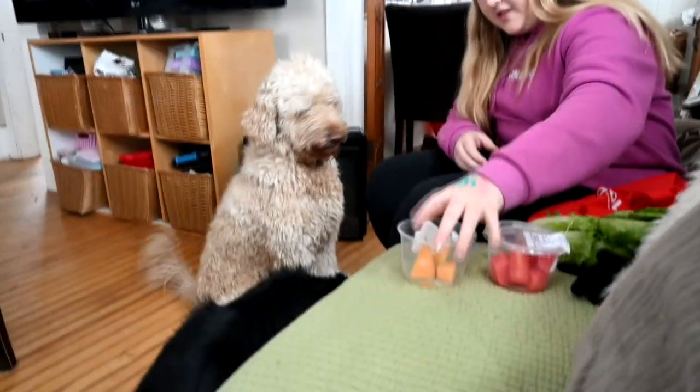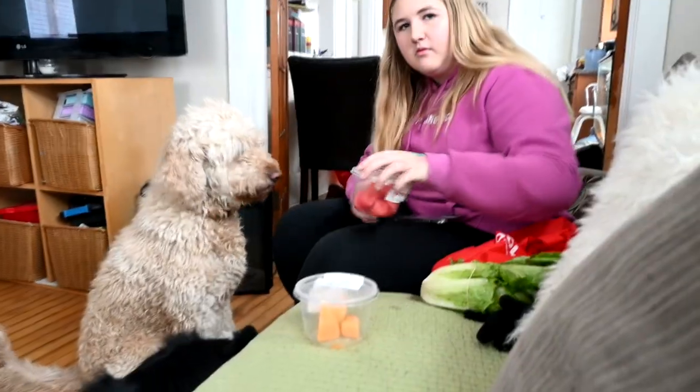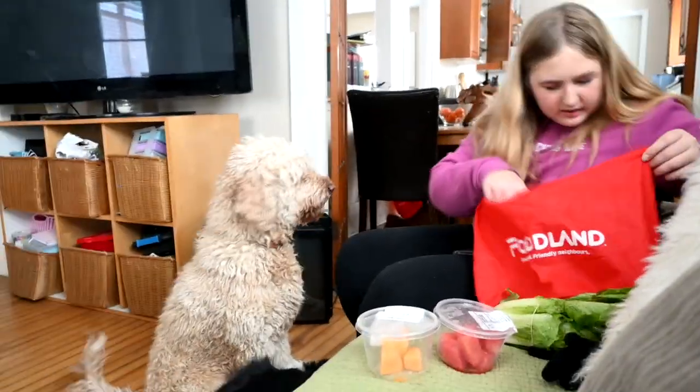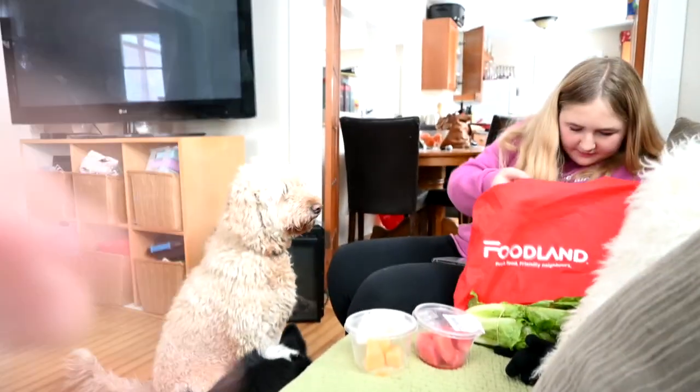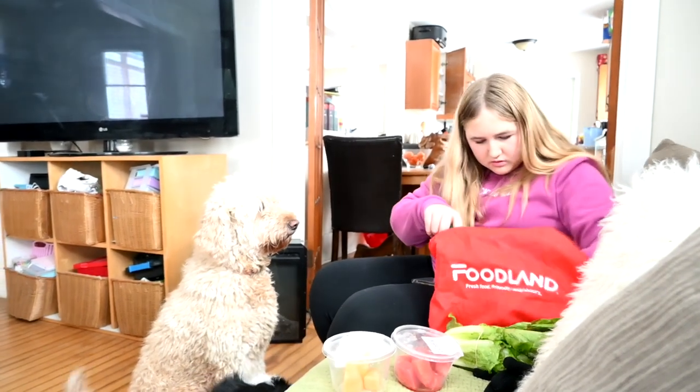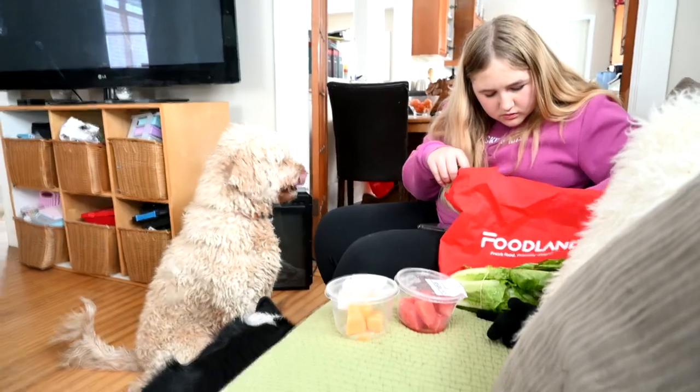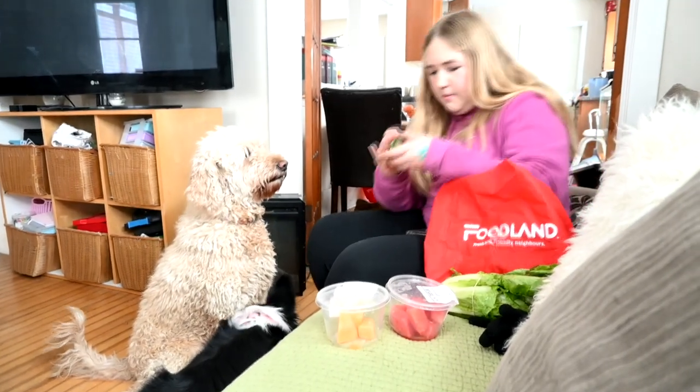All right, so cantaloupe was clearly a huge hit. Don't do watermelon because it said the seeds can be dangerous for them. It can cause a blockage. And we got seedless watermelon. They got cucumber, right? Yep, but they have those little tiny seeds in them, the little white ones. I don't want to take any chances.